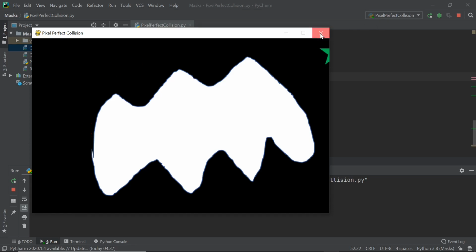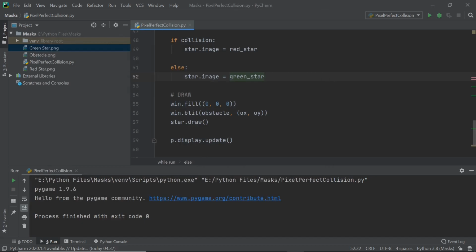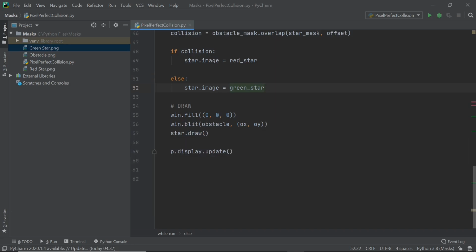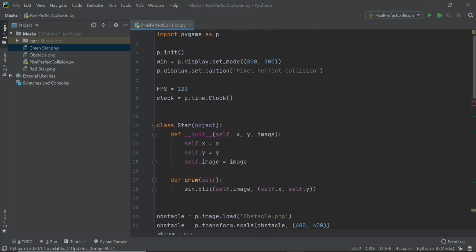And that, ladies and gentlemen, is how you set up pixel perfect collision. If you're having more classes and more sprites, this would be way more complicated, but this just works perfectly if you have just a little bit of code and you just need a bit of collision. I will be releasing a video on sprites by itself next week, I think, where we'll have a lot of sprites and how you can use pixel perfect collision and masks with them. But if you're just having one or two things on the screen, then this way is the one which makes a lot of sense for you.